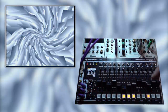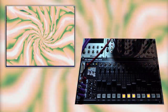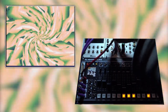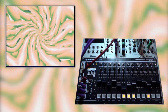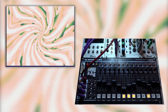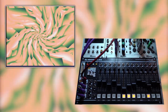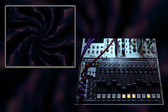We can also take the Y output and mult it to the composite input. But before doing that, we'll send it through a passage to get a little bit more of a dynamic effect. Using an LFO from a pendulum module, we can adjust the strength of the composite signal.